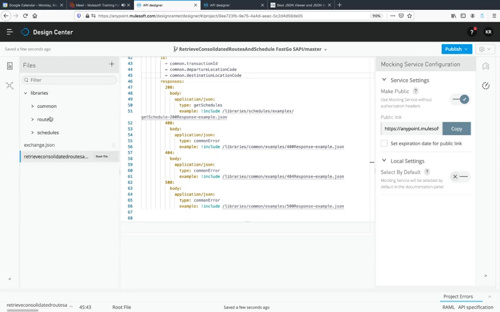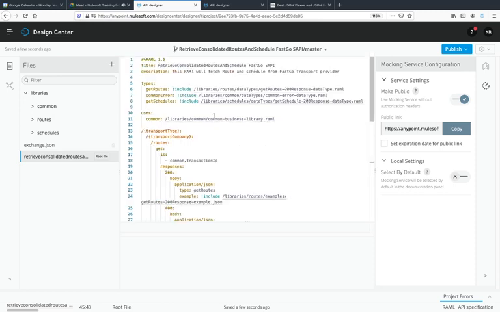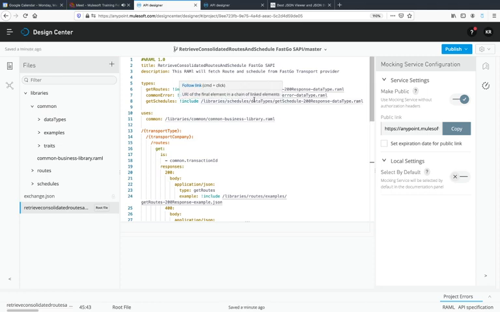I can't say it's 100% best practice, but we can say 80% we are following it. A few things we can also do, like instead of using this type here, we can use it from inside the common business library or root library or schedule library. That we will cover in the next session. Actually, if we already have this kind of structure, then we should use that structure only. Okay, fine then. So we are done with today's session.